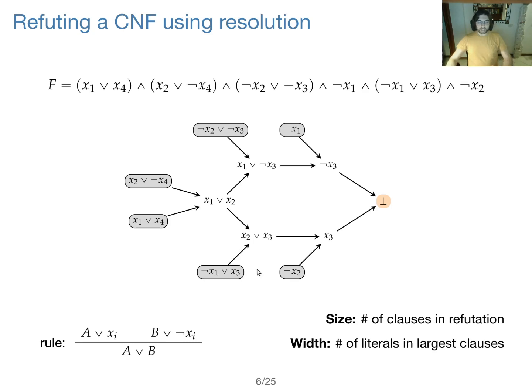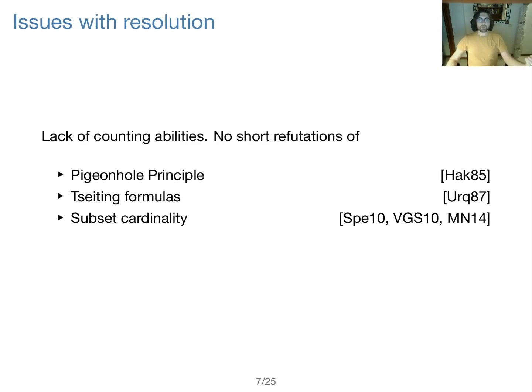Now, let's move beyond resolution, because unfortunately resolution has serious issues. It cannot count, and there are several formulas connected with counting principles that are very hard to refute for resolution.